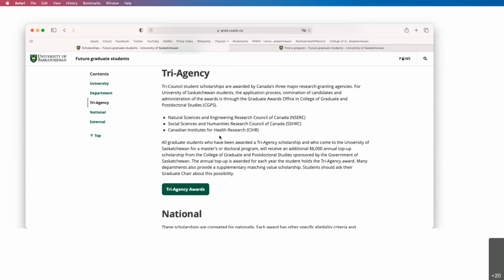For those, you will also need to submit an application and be recommended by your supervisor. These are considered very prestigious awards in Canada. One that is very highly valued is called the Vanier Scholarship. That one is for students who are doing PhDs, and it goes all the way up to something like $50,000. So they're very prestigious and highly valued.